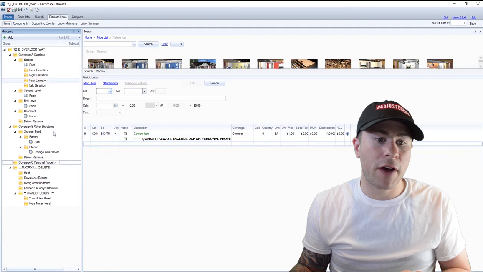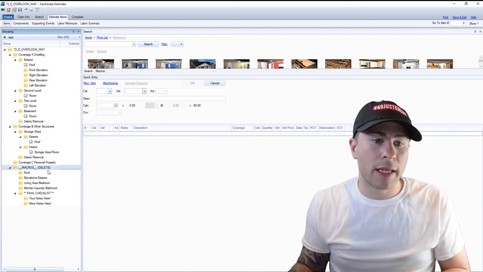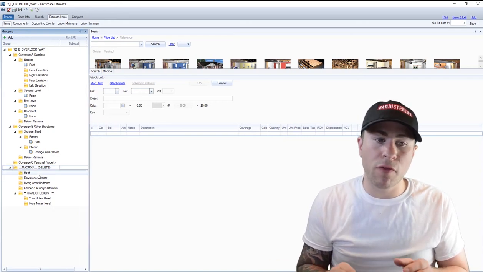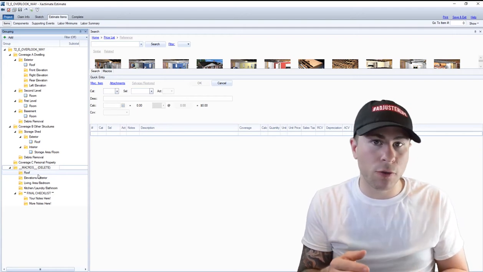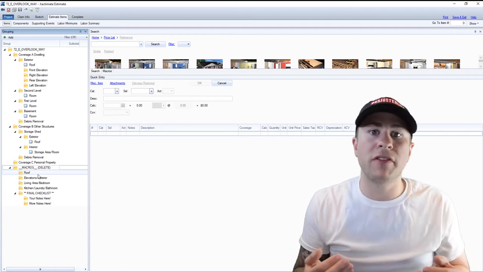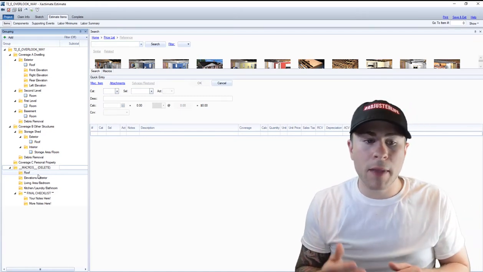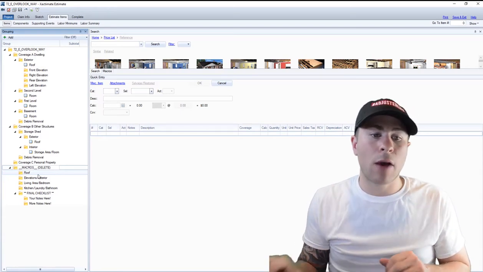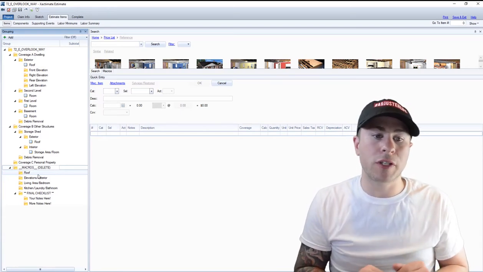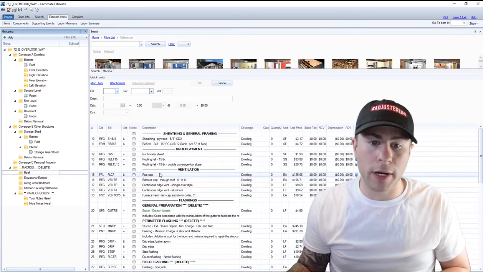Now, that's all fine and good, but the real secret sauce to this macro is the line items, the folders actually down here. I have a roof folder, an elevations and exterior folder. I have a living area bedroom folder, which is, you know, your general living areas that typically are the dry rooms or the rooms that don't have plumbing in them. And then I have the rooms that do, my kitchen, laundry, and bathroom. Now, within each of these folders, I have line items that are structured and organized.